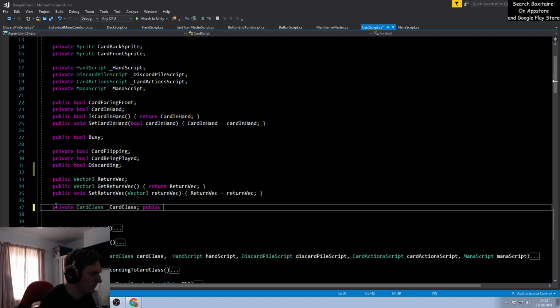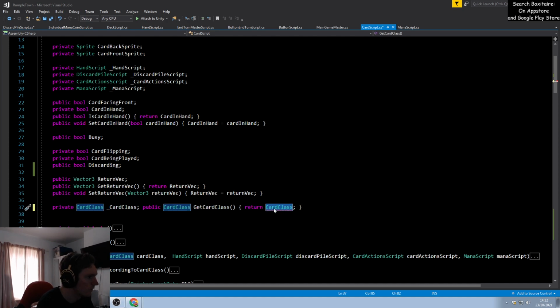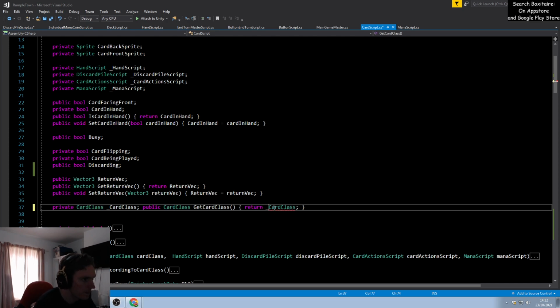And okay, so now we've made the actual physical cards themselves able to give us the card class.